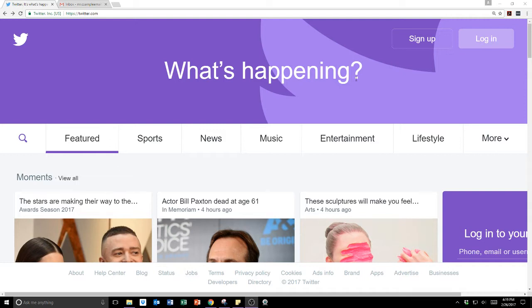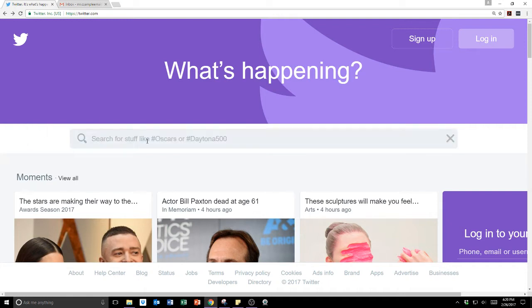There are two things you should have open. What I usually have open beforehand is my Twitter account and my email account, because once you sign up, it'll ask you to verify the email. The very first thing you can see here is Twitter's homepage. It tells you, you could search different topics. Even if you don't want to go on Twitter, you can look up stuff. Right here they have hashtags. Those are the trending topics that are going on right now.